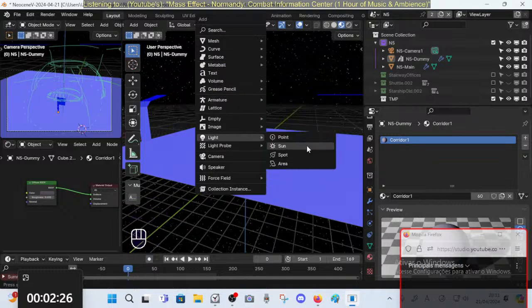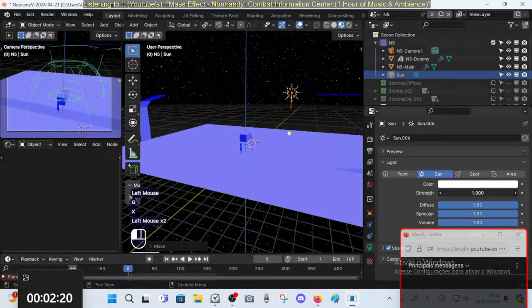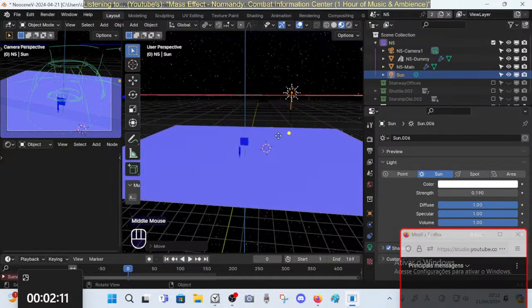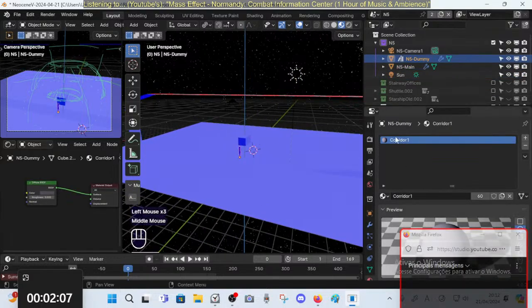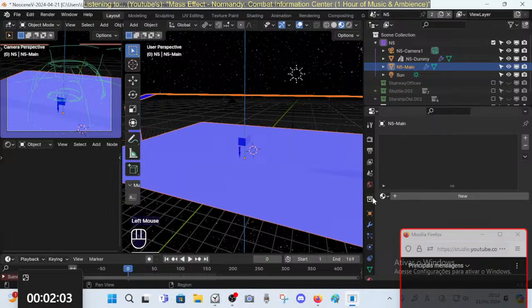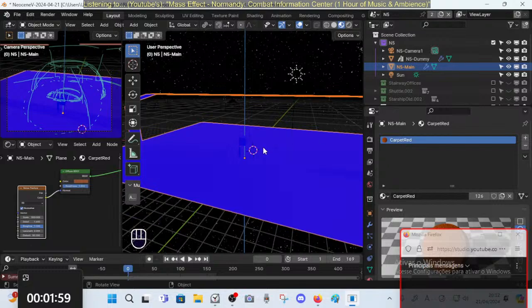I doubt it's a light thing. So let's reduce this strain. Yeah, so another mystery here, something broke on my materials. What about this one? Totally broken.